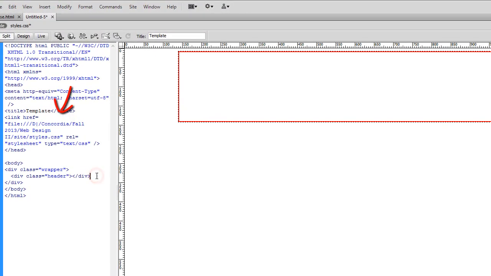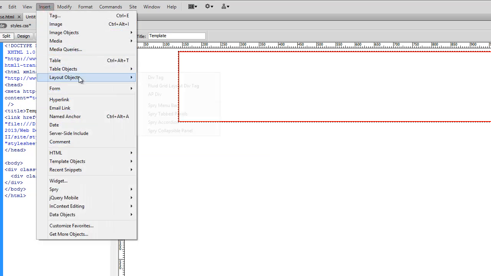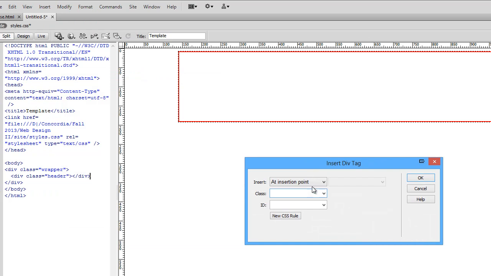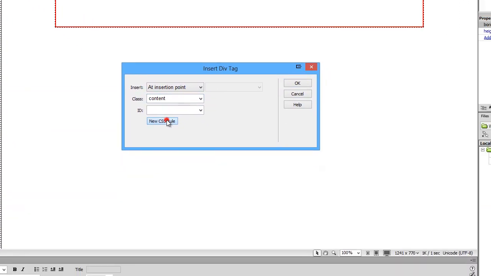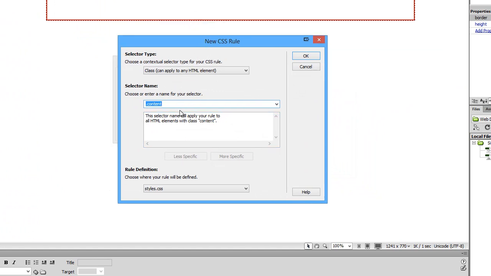Or even faster, you just position your cursor in the code where you want the next step to take place. We're going to insert another layout object called div again, and this one is going to be the content. We're creating a new CSS rule here.